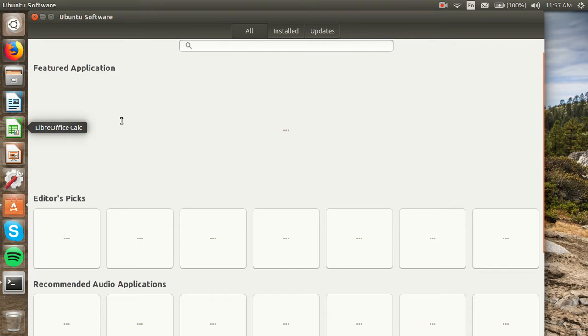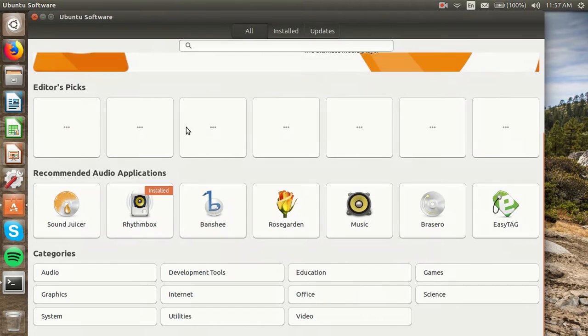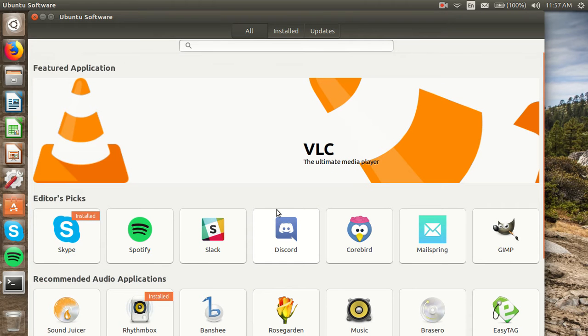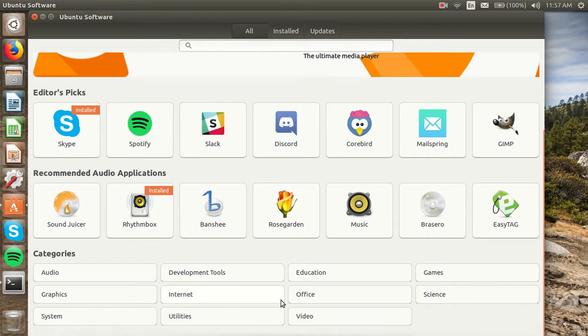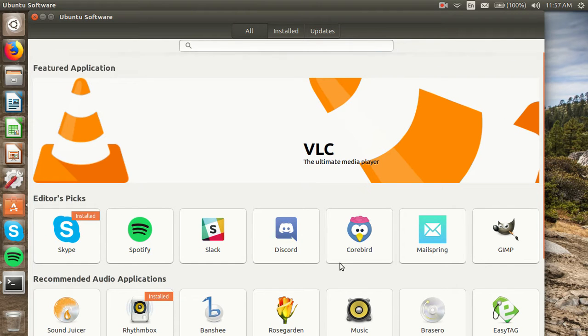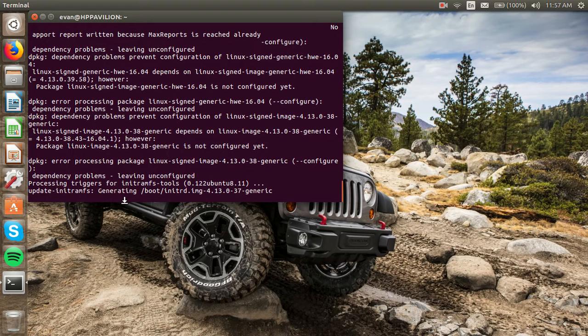Now it doesn't look like this is loading right now, but this would essentially display all of the different applications available. Oh, looks like they're running here. So there are categories, same as you would see on the Windows Store, and they're all here, which is something that's unique because not all Linux distributions have an application store. So that's a really handy tool with Ubuntu.